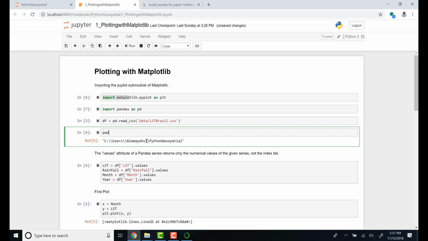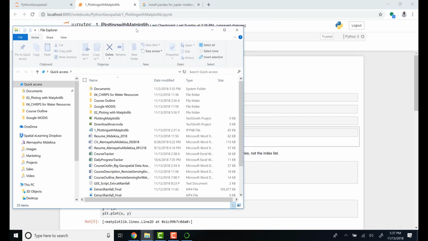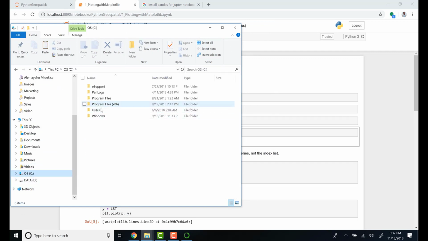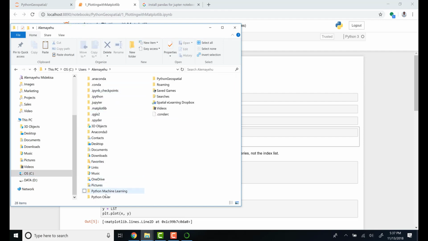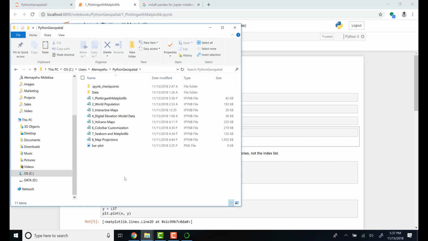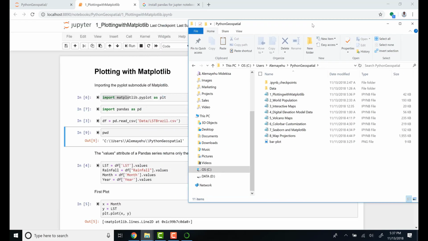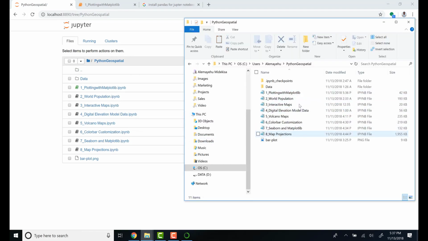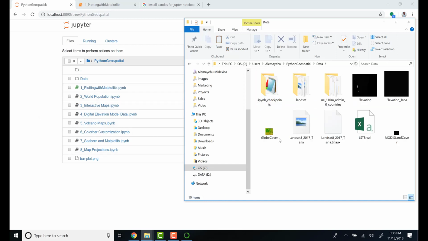So if I go here, to users, if I go to this folder, I'll get all my Anaconda codes and all the input data. That's just my working directory. Let me go to C, users, and then Python Geospatial. That's where it is. Let's go to the main page. You can see all my Python codes with the .ipynb suffix, and then my data is here.